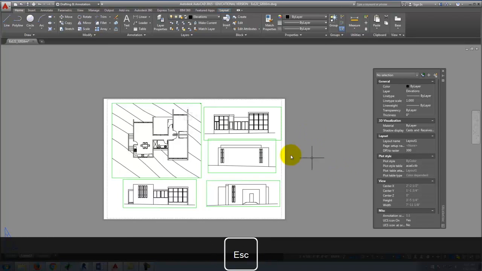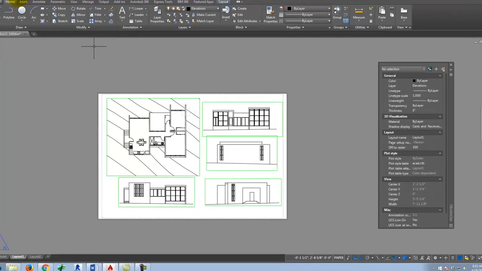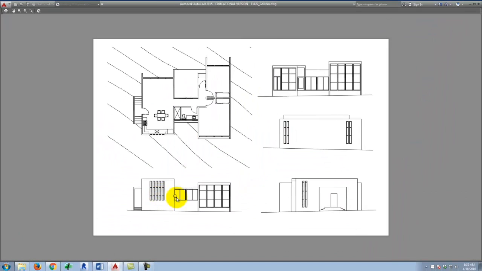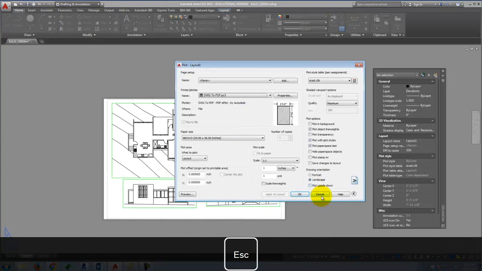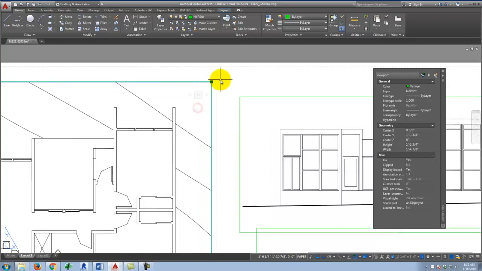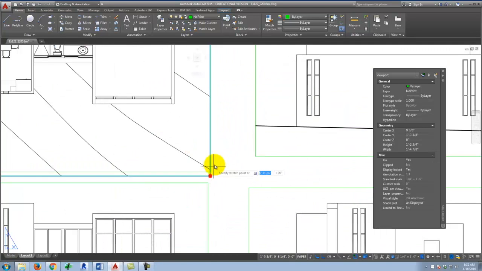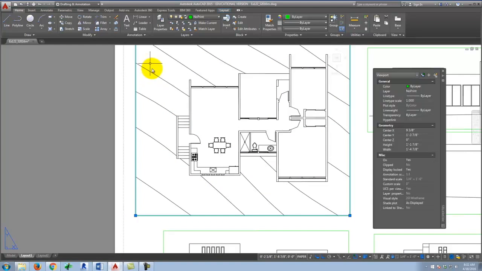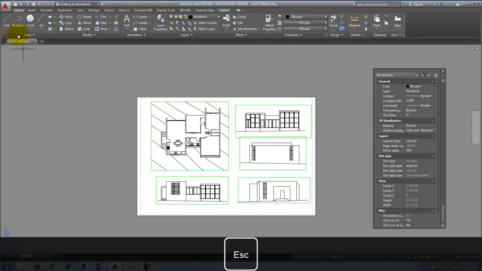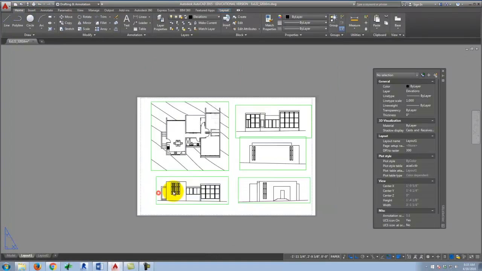Like that. Okay? So now if I were to look at this, and again I can just go to print or plot and then click on preview, we can see a live preview of what it looks like. I don't really like that I've got this little tiny piece of topography up there, so I'm going to cut that off by adjusting the viewport. So I'll come back right here and we'll pull this a little bit tighter. About like that. And maybe I'll pull this up a little bit more too. We can pull this over. Again, it's about what it looks like. And I'll come back and I'll print and then preview.